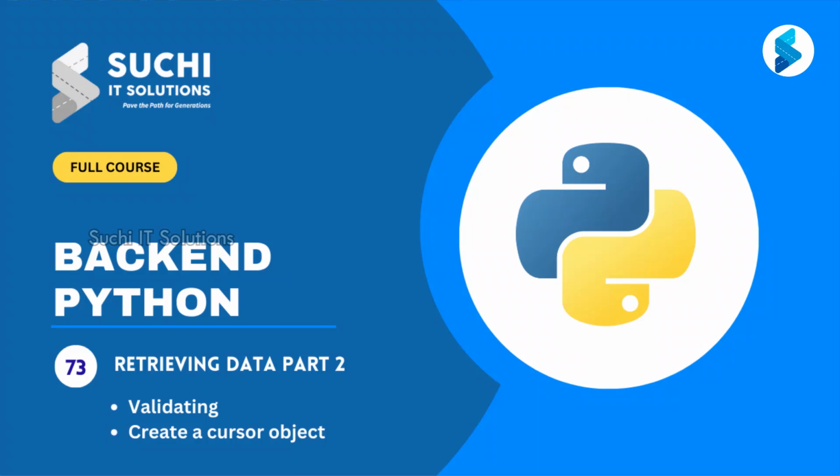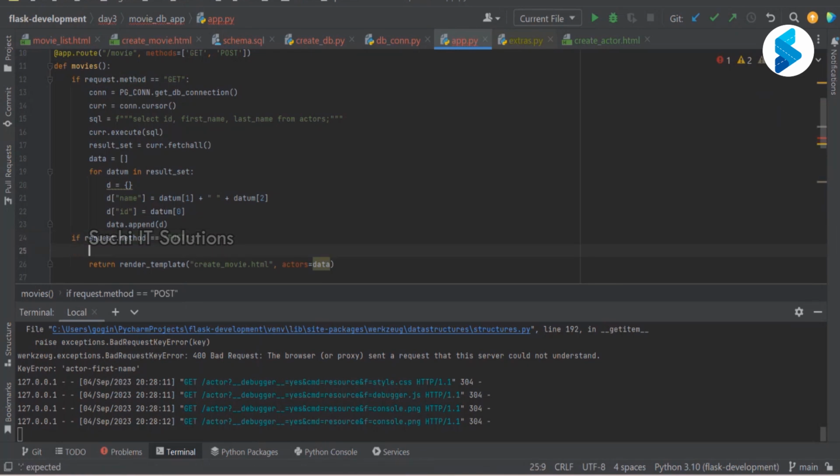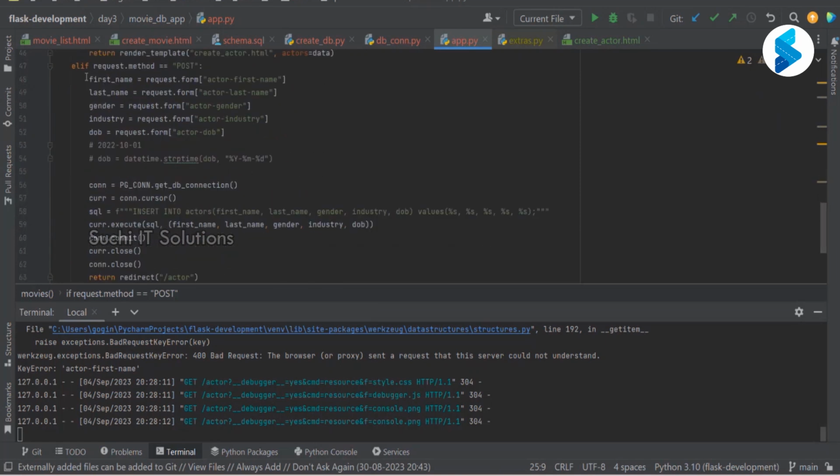Okay, let's go back to our app.py and now let's try to, if request.method equals POST, we have to take all those values and then store.